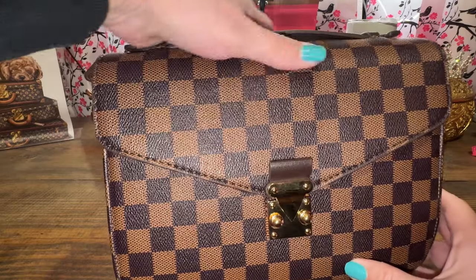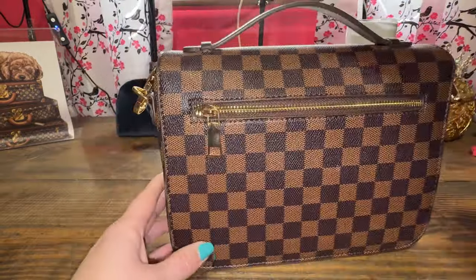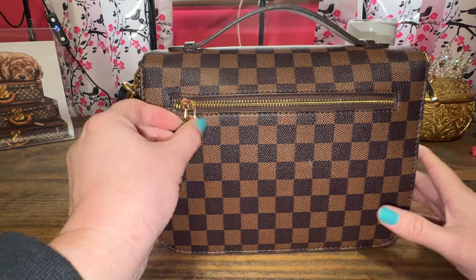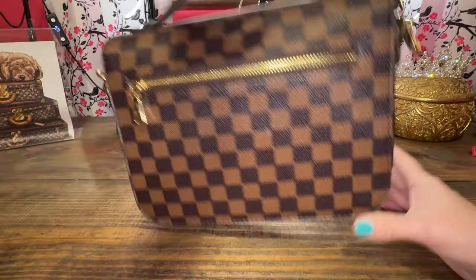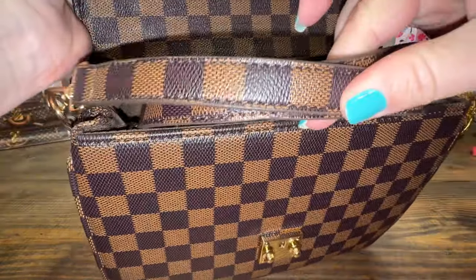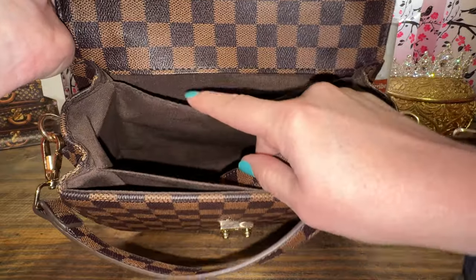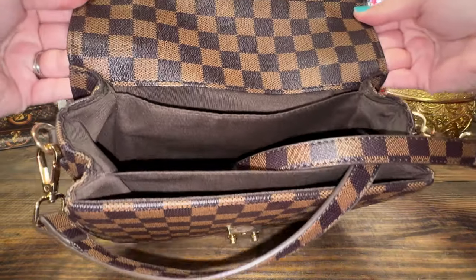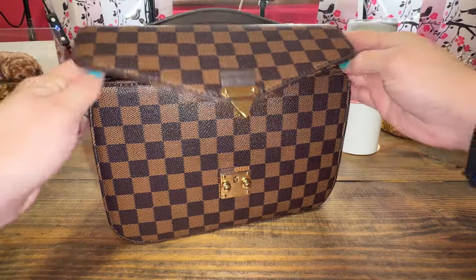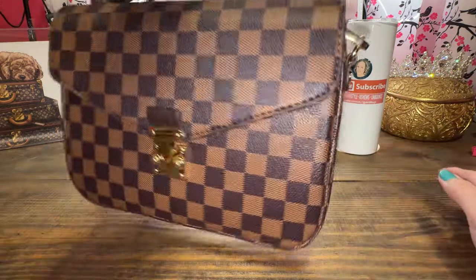I have worn it I don't know how many times — I need to keep track. It has everything you'd want. I want to say I paid around $40 for this bag and I have zero complaints about the quality. Good zipper, good mechanism in the front. The strap is decent. It has kind of a cheap brown fabric interior, but there are no issues with any kind of wear or tear. This is one of my favorite and most used dupes — an inspired, no-logo bag that I own.